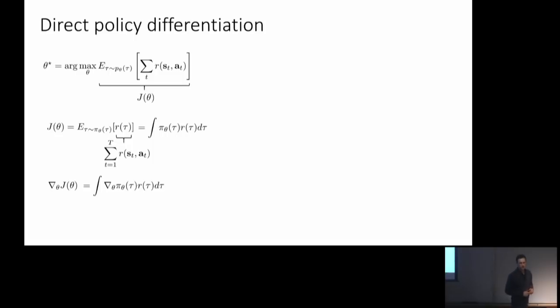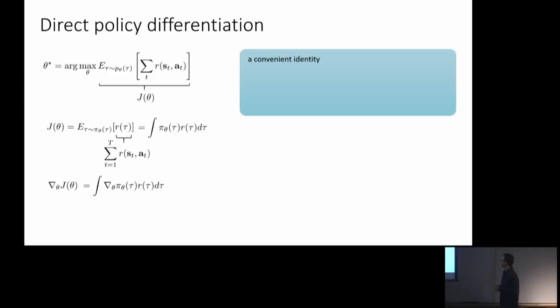But there's a very convenient algebraic identity that we can use to help us figure out this gradient. You get this identity basically from a calculus textbook. If you have pi theta of tau times grad with respect to theta of log pi theta of tau, this is equal to pi theta of tau times grad pi of tau divided by pi of tau. This just comes from the definition of the derivative of a logarithm. You open up a calculus textbook, look at the definition of the derivative of a logarithm, you get this. But now, of course, this cancels out with this, so you're just left with grad of pi of tau. So what we have here is that grad of pi of tau is equal to pi of tau times grad of log pi of tau. Very simple identity, but it turns out to be very useful in deriving the policy gradient.